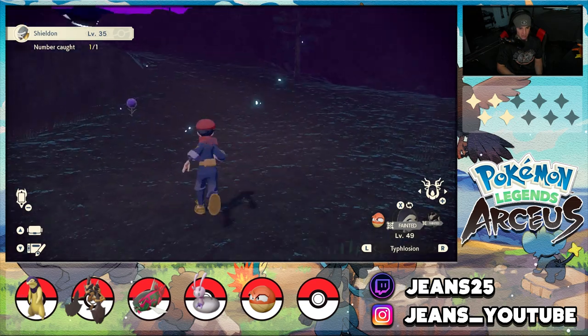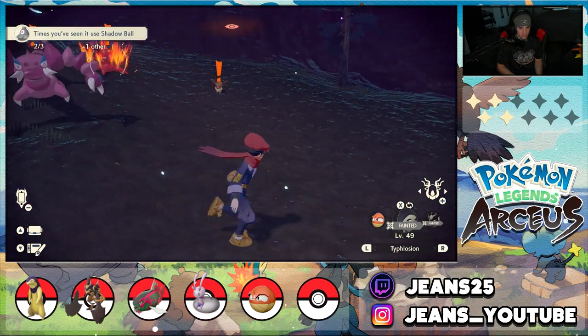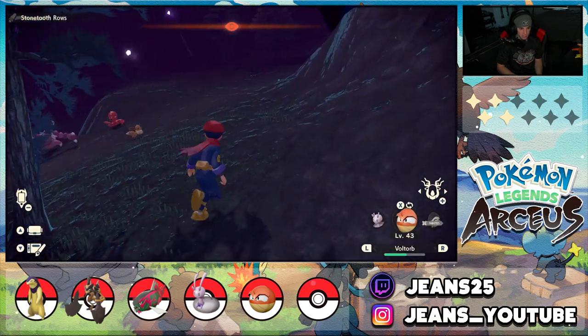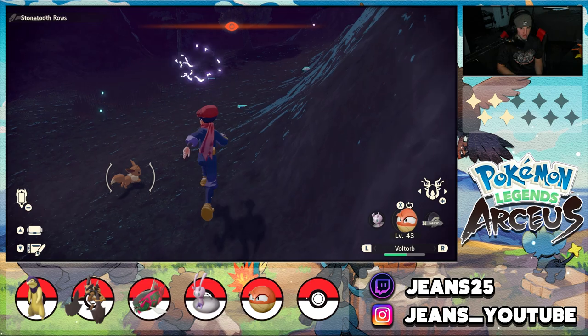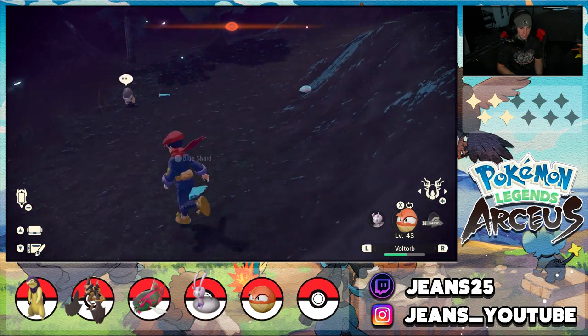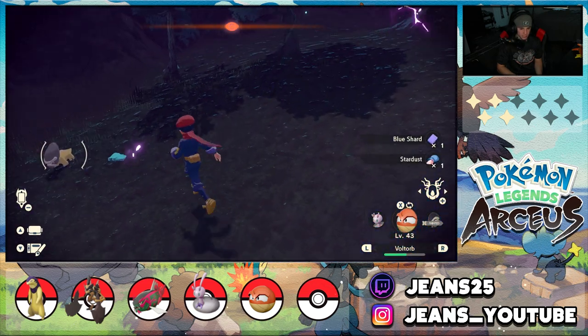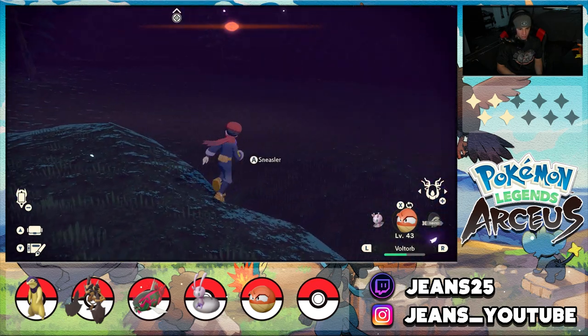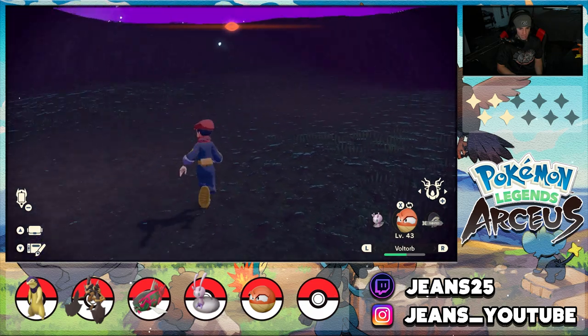I'm looking for some rare items that spawned over here. So here comes Drapion, Eevees, Octilleries. I kind of want to catch that Eevee, but I don't want to fight all three of these guys. And there's a rare item. Another Sheldon here. That's how you know they're rare items. They don't look like the shards. And it was Stardust. Another Sheldon. I kind of want to kill it, but I don't think I can face off with it one-on-one. A Bug War. Any more rare items?